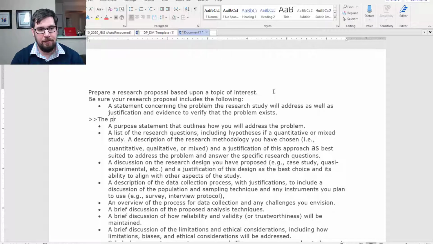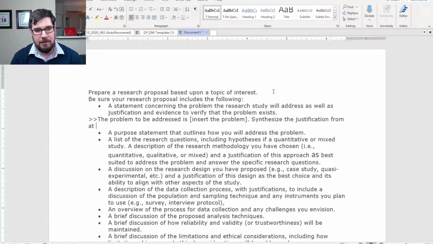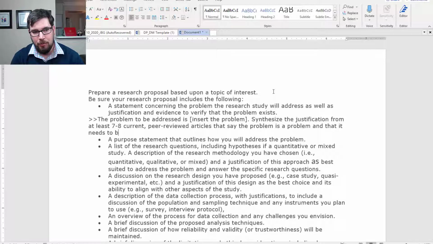So it should be: the problem to be addressed is, insert the problem, then synthesize the justification from at least, I'd say, 7 or 8 current peer-reviewed articles that say the problem is a problem and that it needs to be addressed.